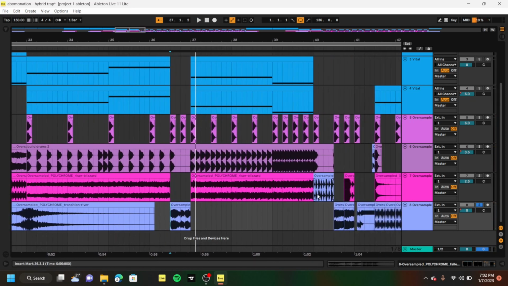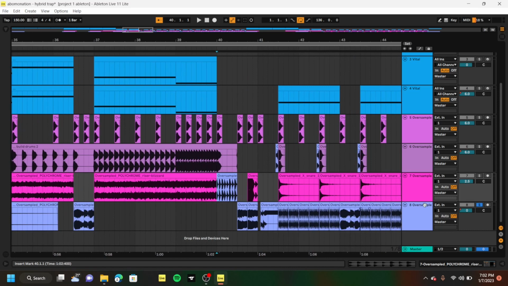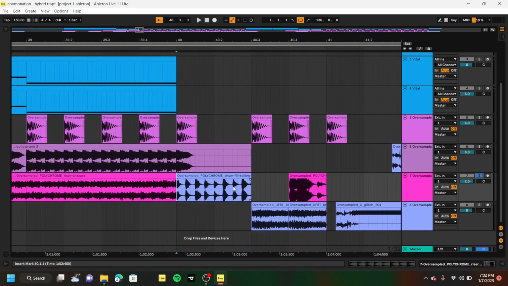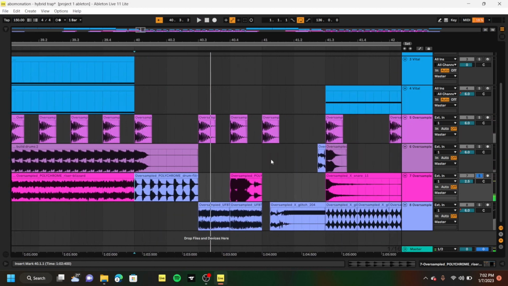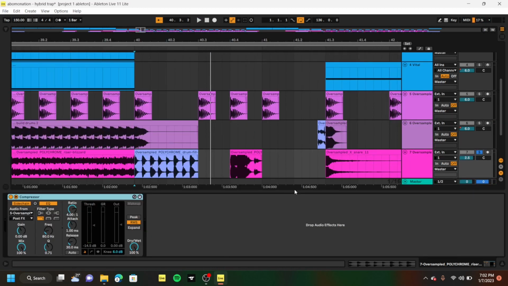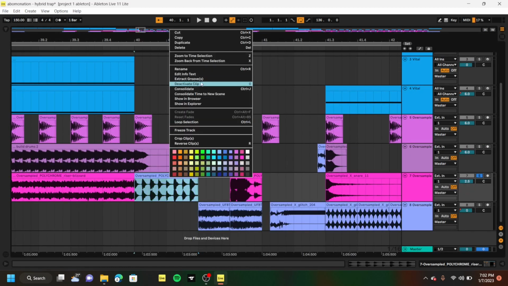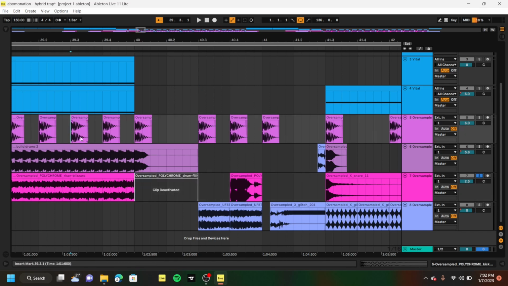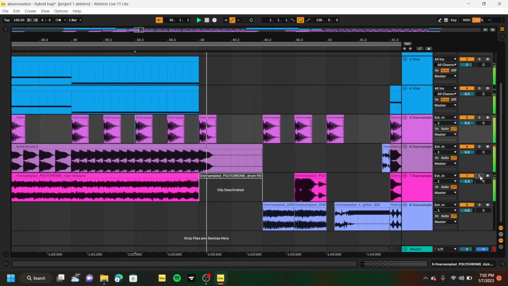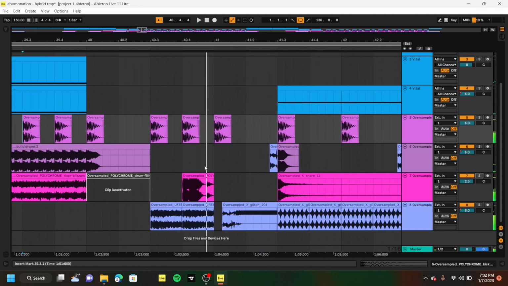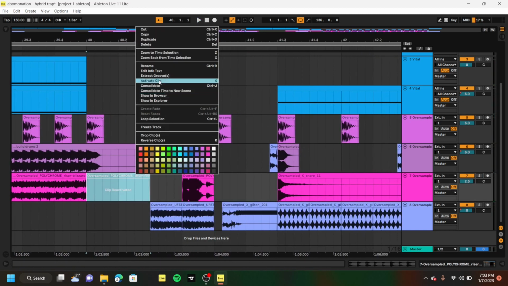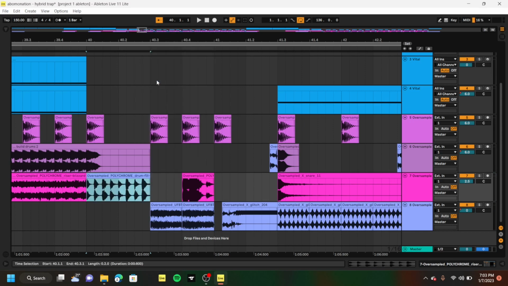Here we just have a fill from Oversampled Polychrome, I think. Which just adds a bit of transition into this, because originally I had it without the fill and it sounded quite boring. It sounded like this, which sounds fine, but it just sounds a bit better with the fill.